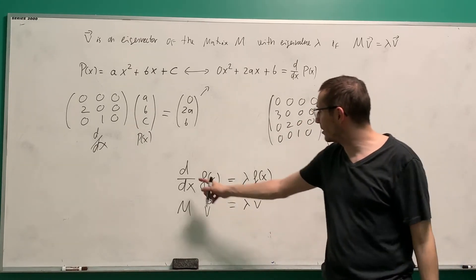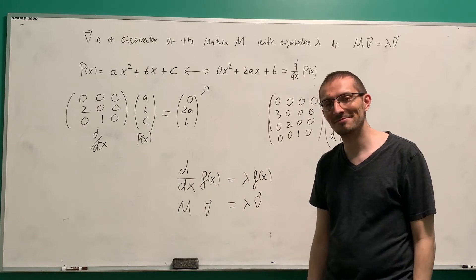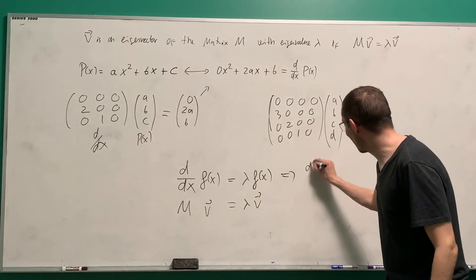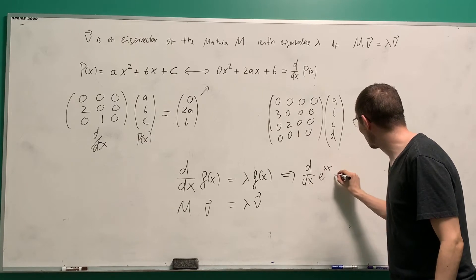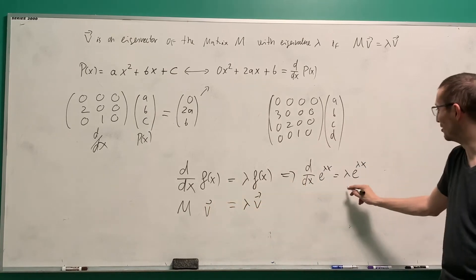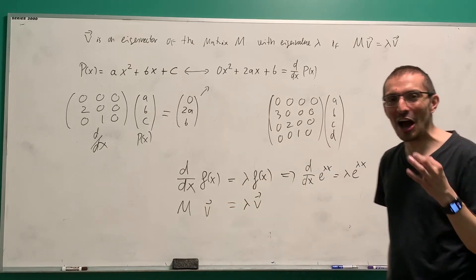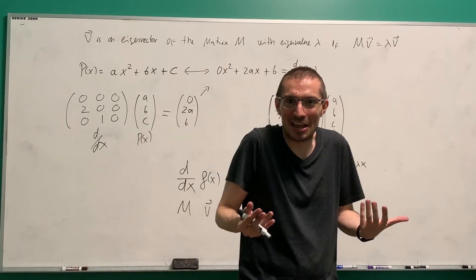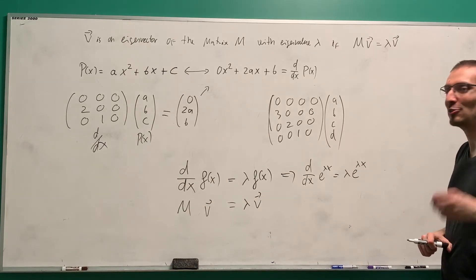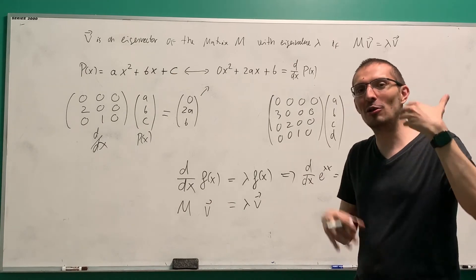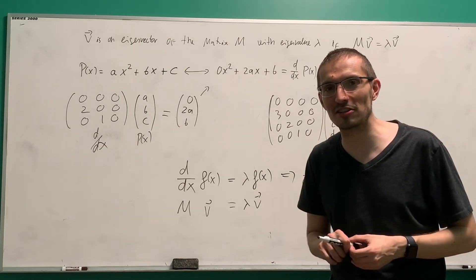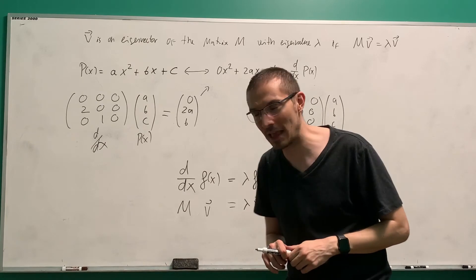Now, do you know of any functions that the derivative acts on them by multiplication? You do. And you saw this point, several students told me, the exponential! Oh, my freaking goodness! Look at that! The exponential of lambda x, when I take the derivative, is equal to the lambda, the exponential of lambda x. Certainly, this equation, there you go. So the exponentials are the eigenvectors. We call them eigenfunctions. You see, but it's the same as an eigenvector. They are the eigenvectors of the derivative, as a linear operator.